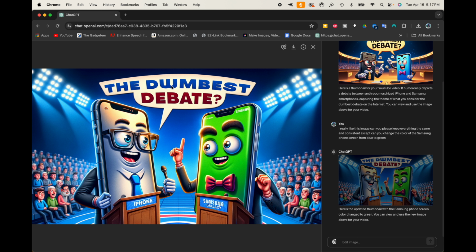So now you could do this. You could simply go ahead and Photoshop this. If you have some Photoshop skills or Affinity Photo or whatever other photo editing program you use, you can go ahead and change this up and make it correct. You can see down here also where it says Samsung Galaxy, it misspelled that. So the other thing you can do is come back over here to where your prompt is, and you can ask it to make sure that all the words are spelled correctly. I'm not going to go through that process right now, but you can just simply say, hey, you misspelled this word or that word. This is how you correctly spell it. Can you please regenerate the image with the correct spellings? And do that until you get everything right.